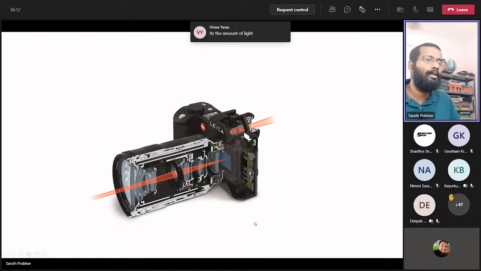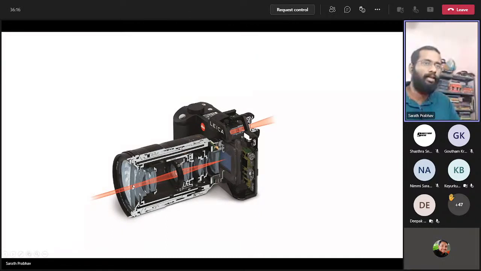So a basic camera will consist of a lens. That lens part is not a single lens. Here you can see you have multiple lenses. It is a set of lenses. Each of them has different purposes. When we learn in school classes, we learn that there is only a single lens. It is not the case. We have multiple lenses, and these lenses will concentrate or focus the light onto the sensor that is sitting behind the lens. So this is the sensor where it will record into a memory card or whatever we have.